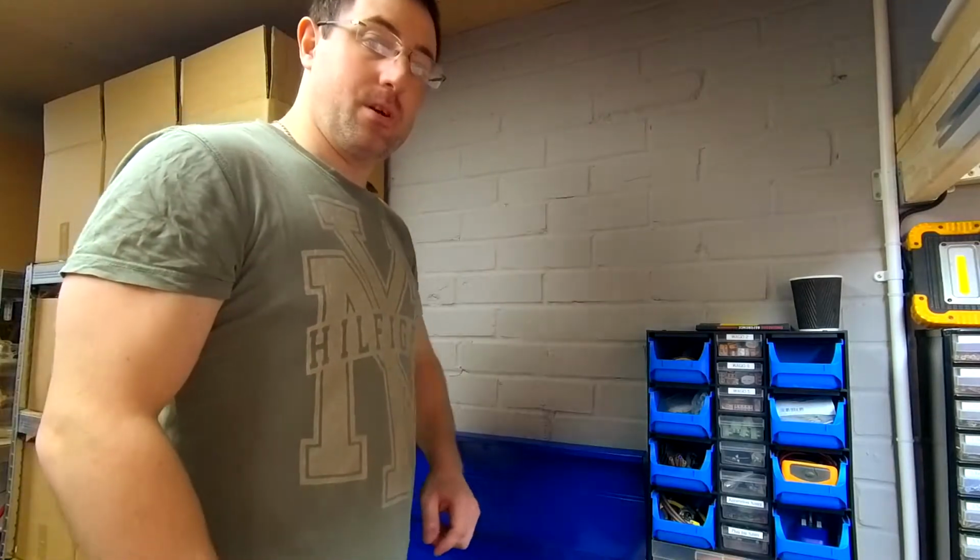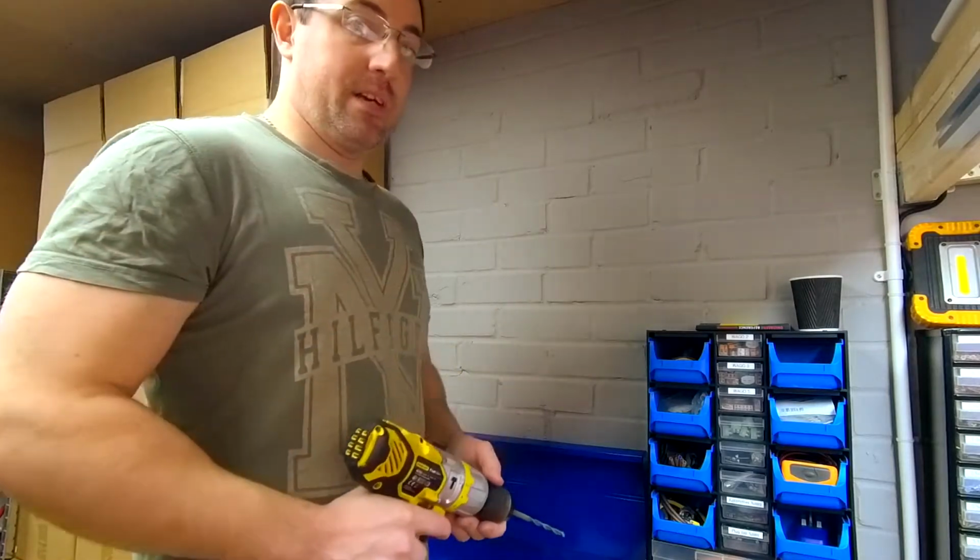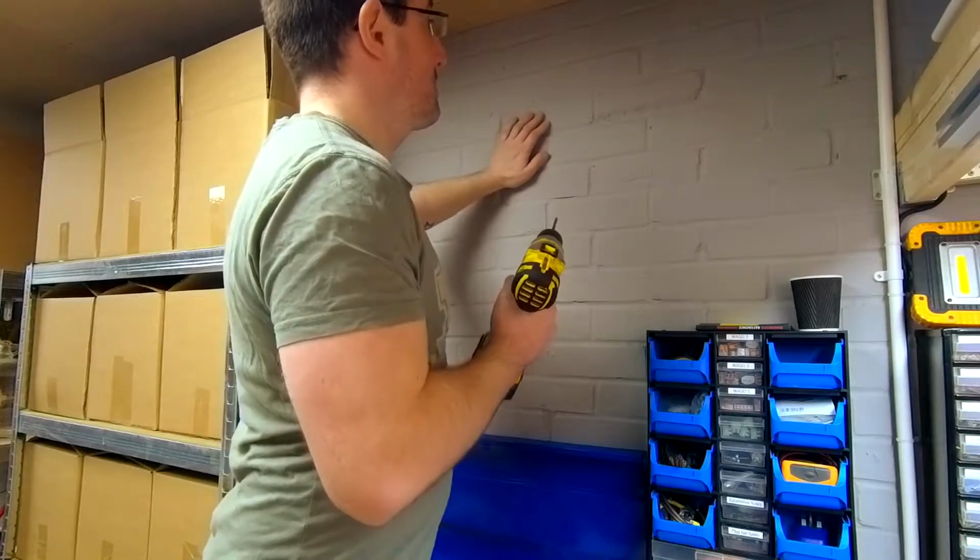So one thing I have just noticed that there's no fixings to actually secure the brackets to the walls. So I'm not surprised really, it is a B&Q special after all. Not to worry.